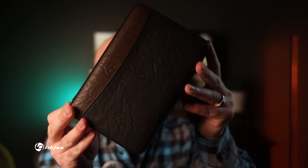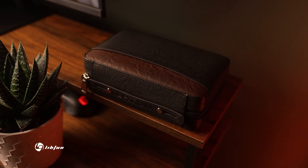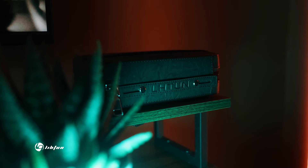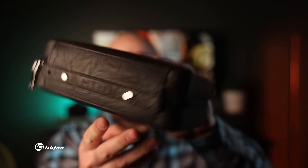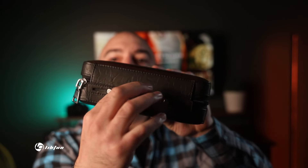Today we're taking a look at the Litten Leather Cedar Wood Cigar Case. Right off the bat, the first thing you'll notice is the nice leather texture it has and also that beautiful two-tone black and brown. The leather itself feels soft but durable. The attention to detail on the stitching really showcases the craftsmanship behind this case, and the handle on the side and the pocket are a nice added feature.